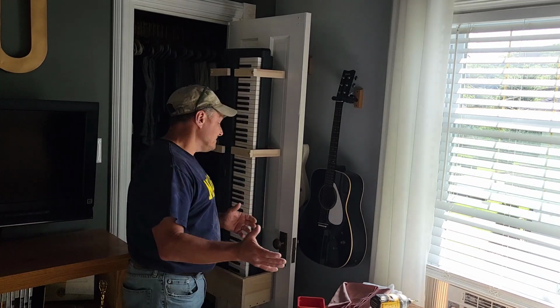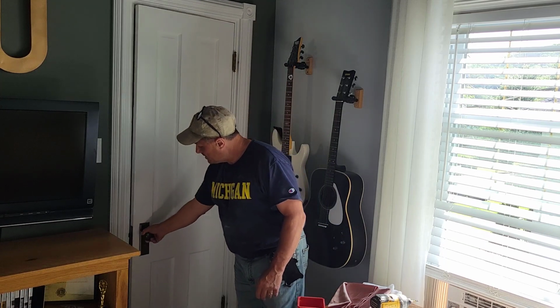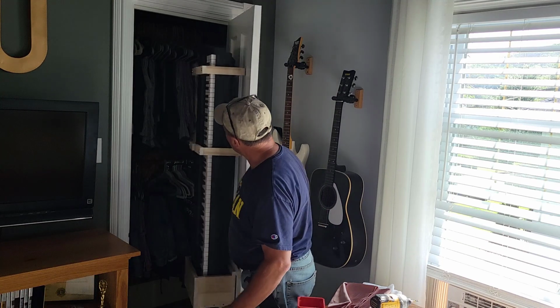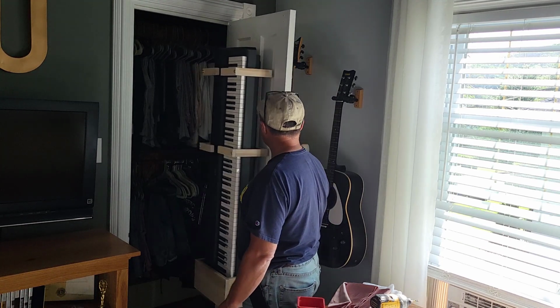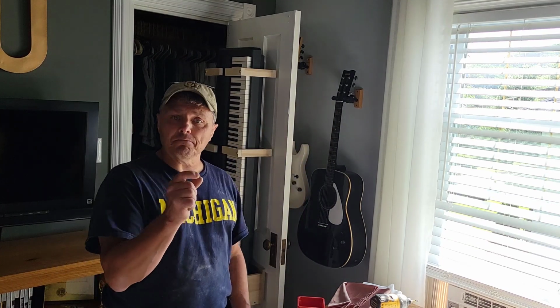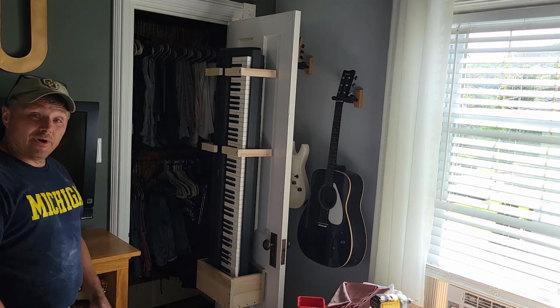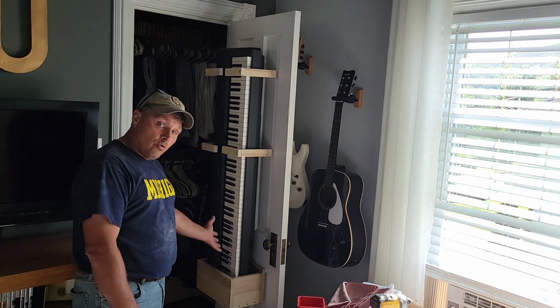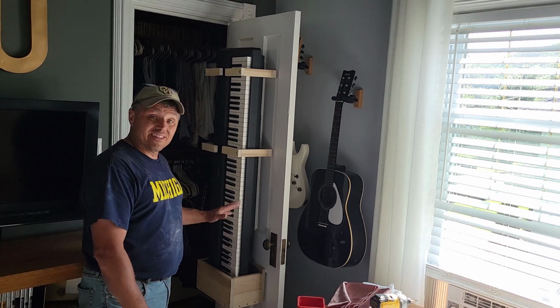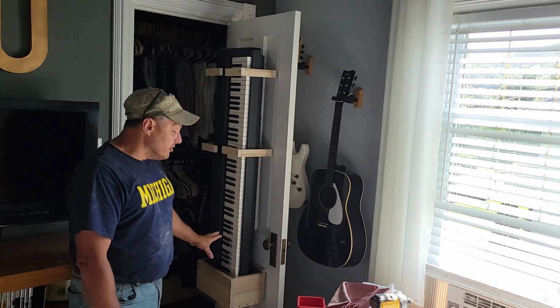So that's the idea. Yep, cool. I could put a few plastic bumpers in there just to ease a little bit of the back and forth, just to absorb a little bit if the piano moves, but I think we have a winner. Six screws down here holding it to the door, so I don't think that's in danger of coming off. This piano probably weighs less than 30 pounds, so I think we should be good there.